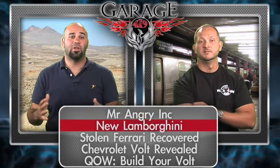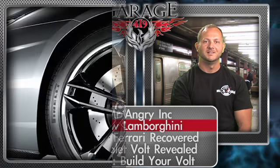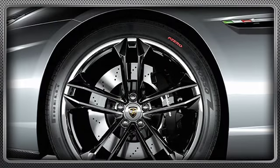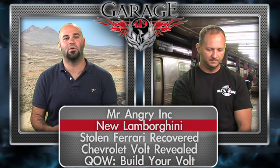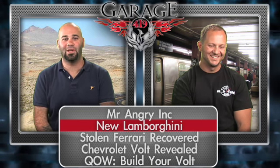Yeah, I know. Lamborghini released a teaser shot of the rear end of an unidentified car, which caused a bunch of controversy and rumors about whether it was a sedan. There was later a press release saying it was going to be the Murcielago LP640 Super Veloce, which means really friggin' fast. Basically they're saying 30 to 40 extra horsepower, a lot of weight shed off the car, and a gigantic price tag.